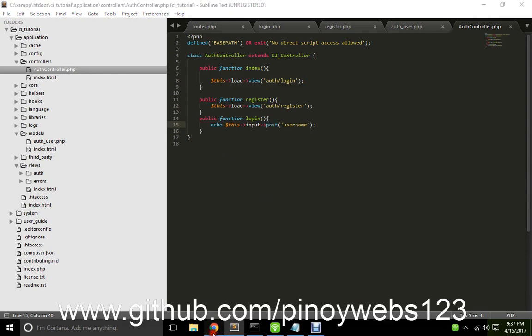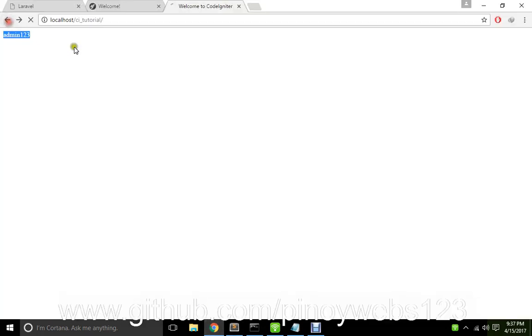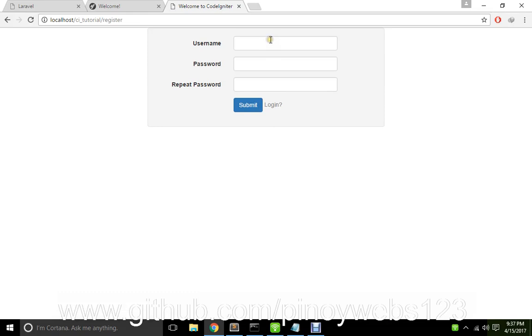So for this, we already tested our login form and the connection in our controller. The next thing we'll do is the registration first, because we can't log in without registration. Right?